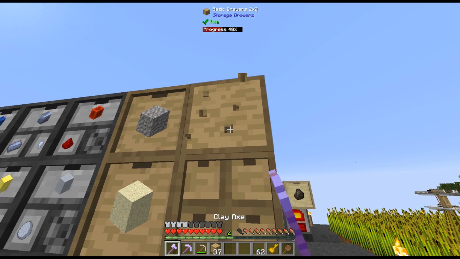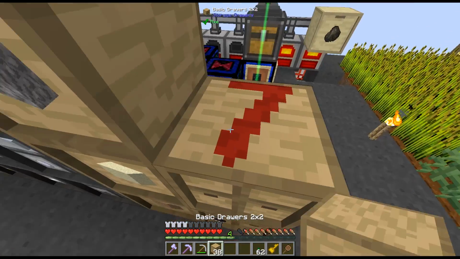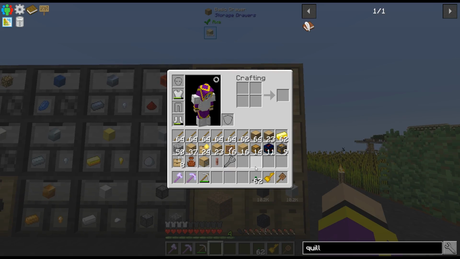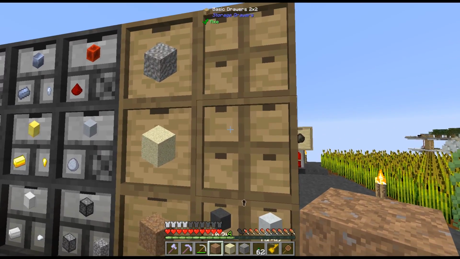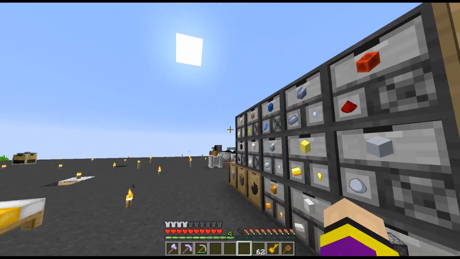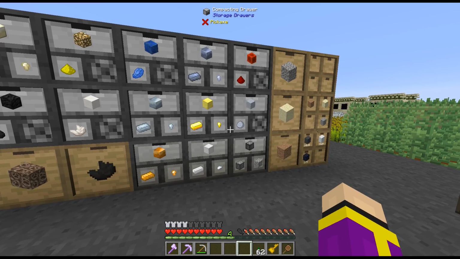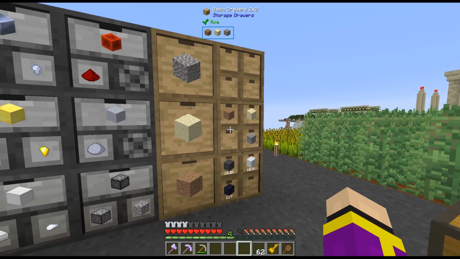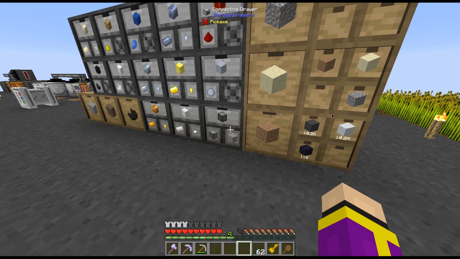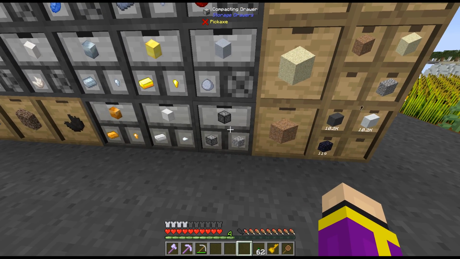Oops. Not like that. Not like that. There we go. So with any luck, this will be the last time I decide to redo all of this. You know what? Do we want soul sand in there, or do I want to make soul sand its own thing? And also, I think I'm going to end up using a tower of compacting drawers for cobblestone.